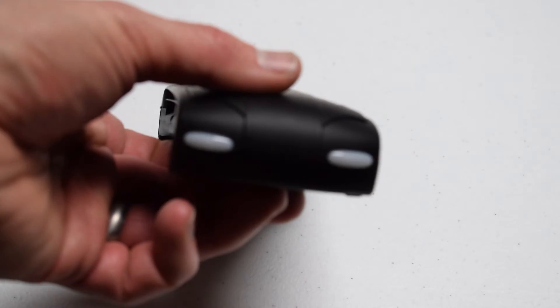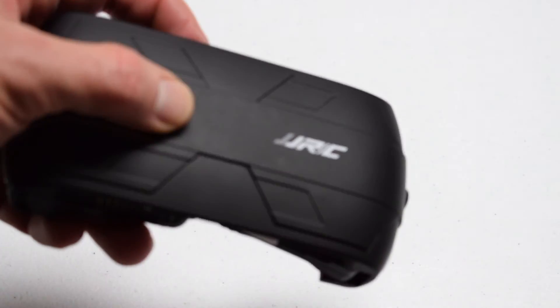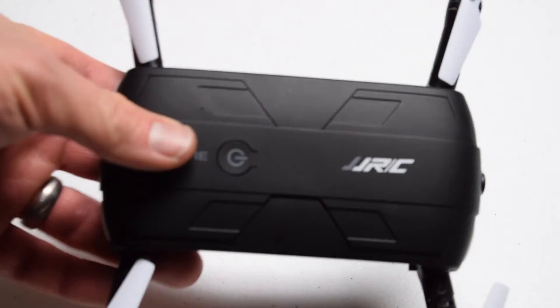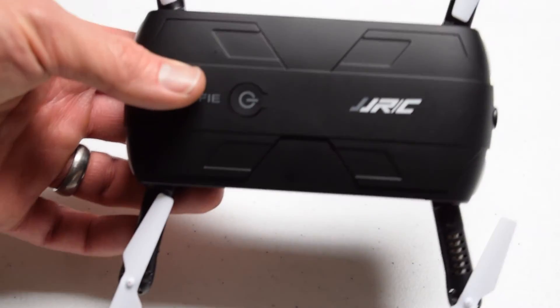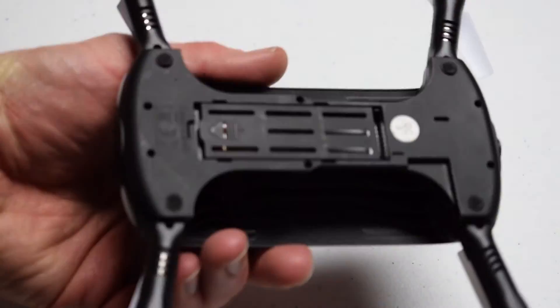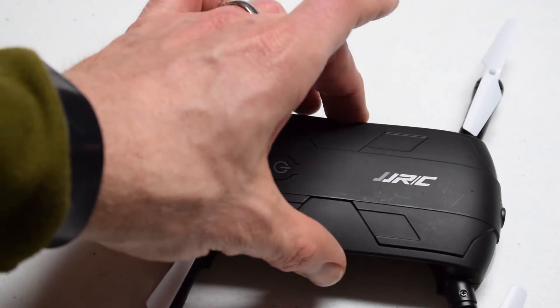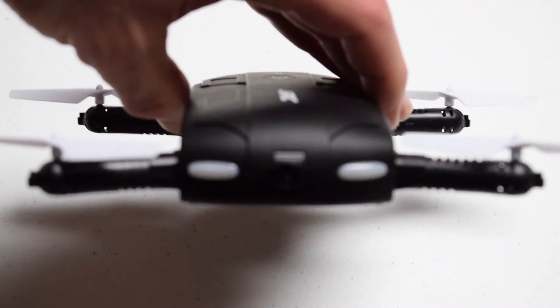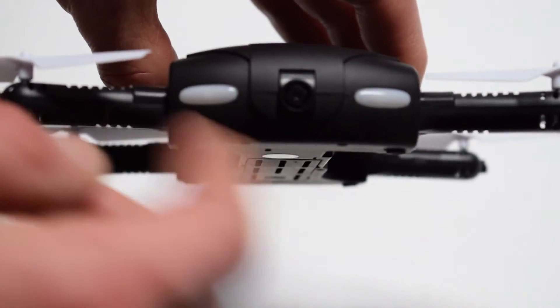Taking a closer look at the rest of the aircraft itself, your on-off switch is up at the top. Your arms are going to fold out like so, and this might be the biggest quadcopter that I've owned so far — it's even bigger than the Dramada Kodo HD that I recently reviewed on the website, and that's a medium-sized quadcopter. Again, lightweight. It has four little feet on the bottom. This looks a lot different from any other quadcopter I've come in contact with. To show you the front, it's got a camera.